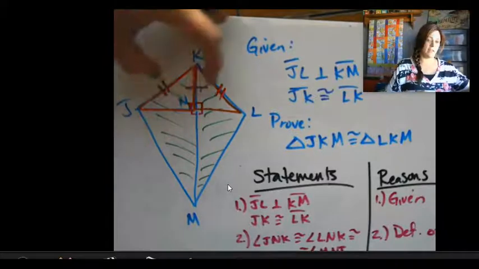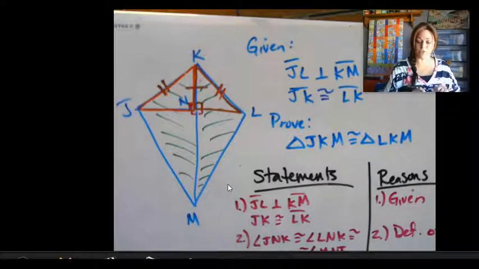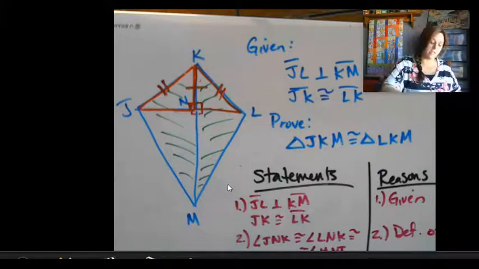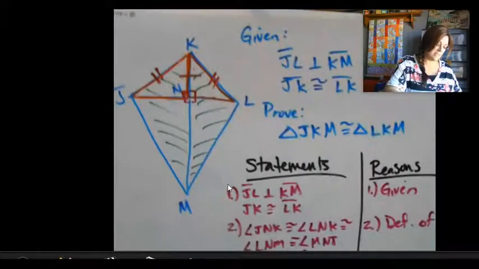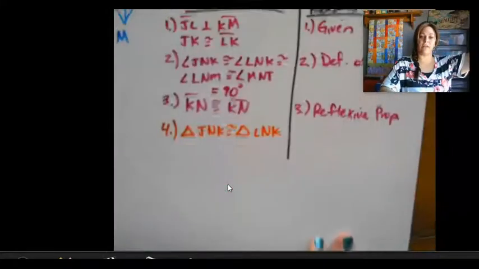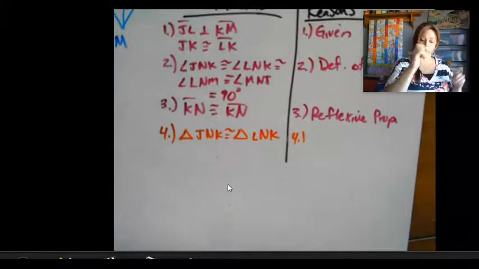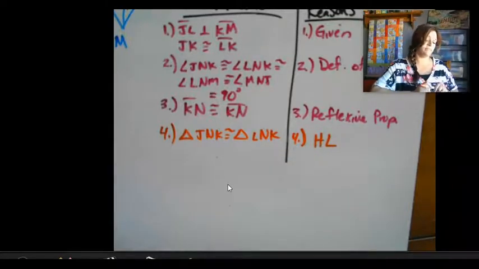I've got a right triangle, a hypotenuse, and a leg. You should be able to say something about those two orange triangles. You should be able to say that those two orange triangles are congruent. And I'll write the step in orange just so you know that those are the orange triangles. So step 4, triangle JNK is congruent to triangle, and I know you can't see it yet, LNK. So those are the two triangles. They are congruent because they had a hypotenuse and a leg, and they're both right, HL. So they are congruent because of HL.